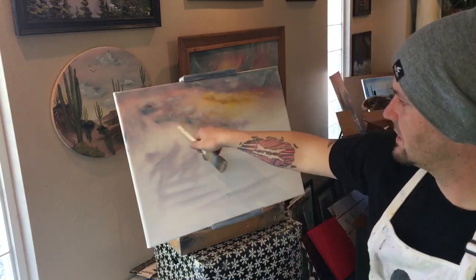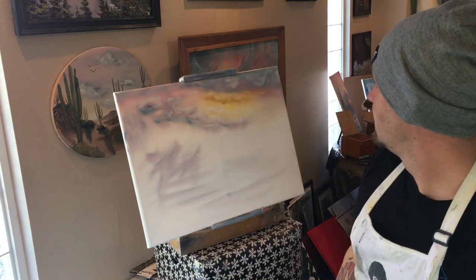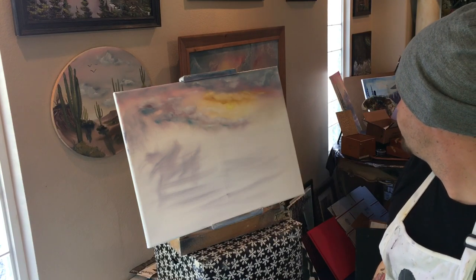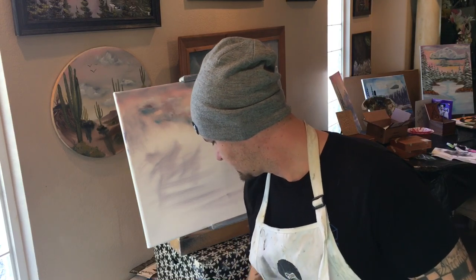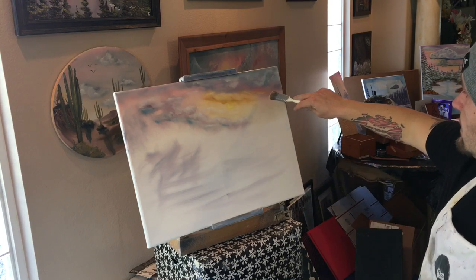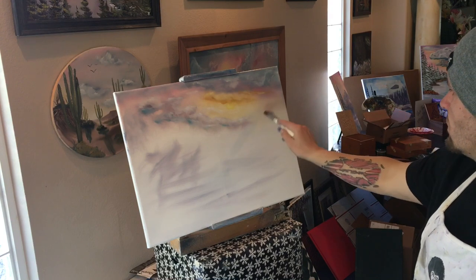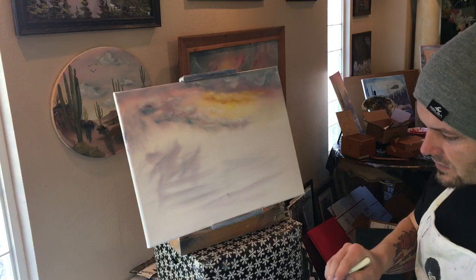Now, most of this is going to be covered, so I don't really care about it. That's going to be fine up there. I do want to put something over here, though, because there's just going to be some trees over there, so we want some kind of cloud. Let's just do that. We'll continue on with this cloud that's right here. I just want to have something back there.